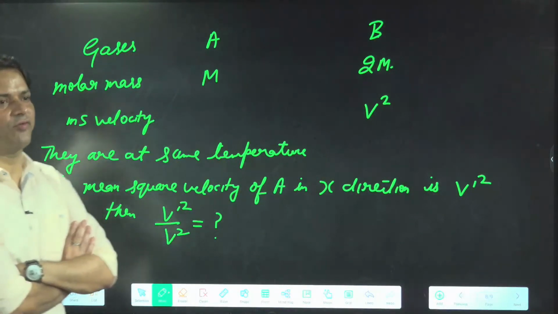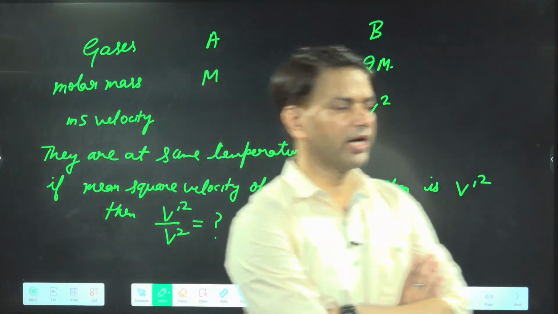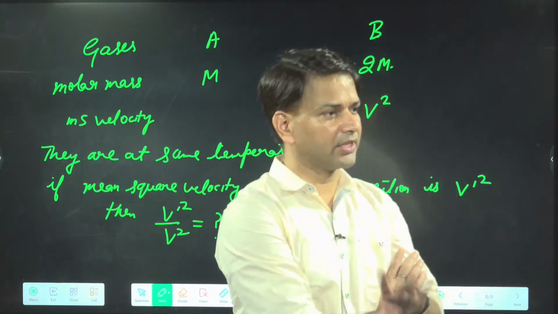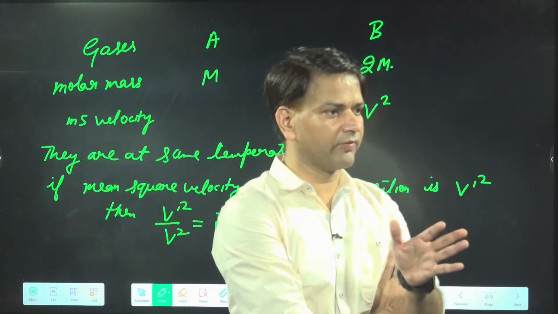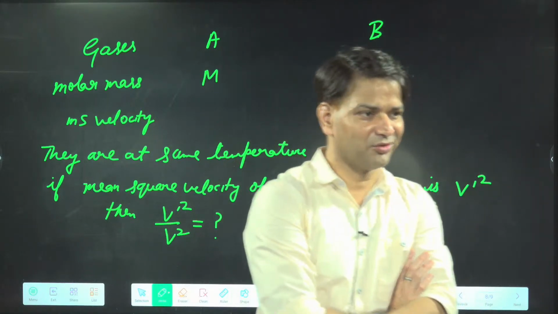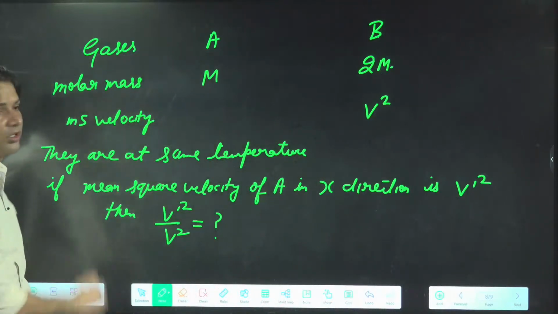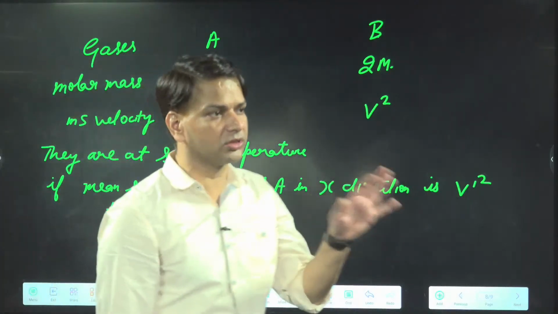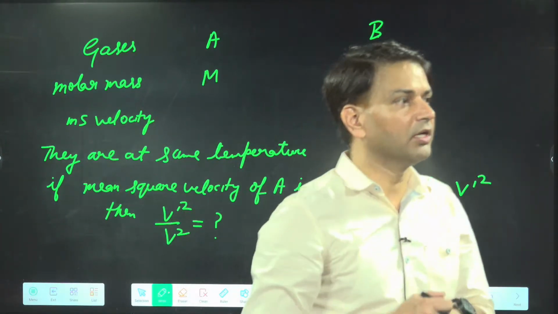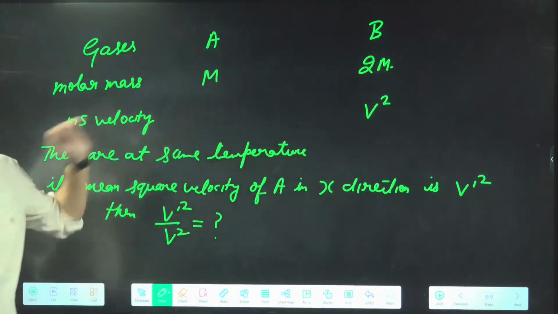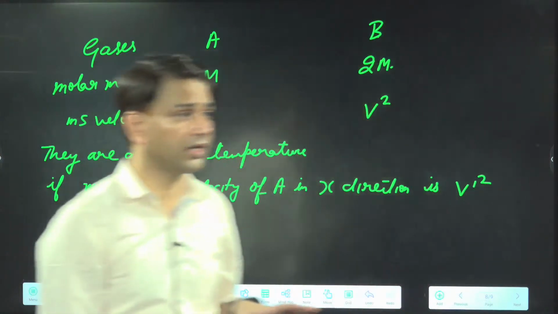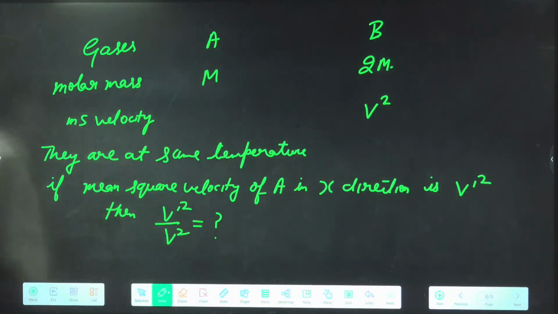What is the mean square velocity of A? So root mean square velocity is under root 3RT by M. Temperature is same for both, so temperature factor we will not see. Molar mass of the gas B is double. Okay, you are correct only. So what is the root mean square velocity of A? Under root 3RT by molar mass of A. Molar mass of A is M. Molar mass of B is 2M. So what is the mean square velocity of A? First say this answer. Who will say?